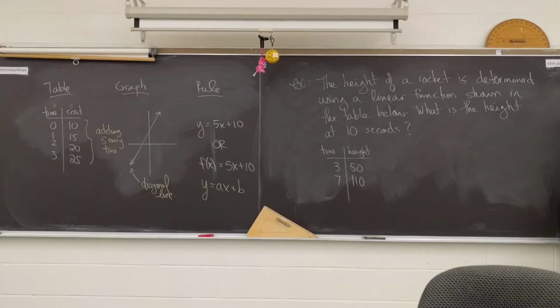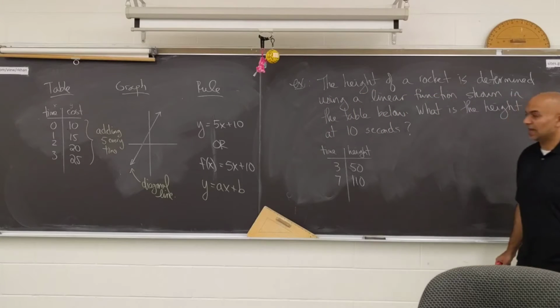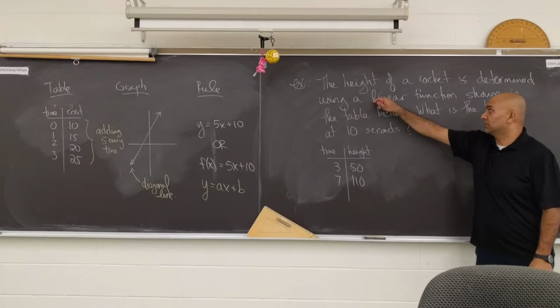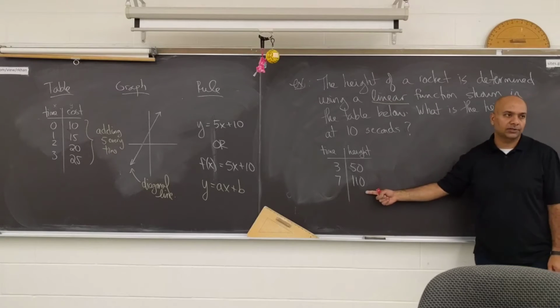We haven't done this type of question this year. We've done all the pieces to it, but we actually haven't done this type of question as a word problem. If you think back to that first chapter, sure we did chart problems, but it was a different type of chart problem. You had much more information in your chart than what we have here. Very clearly, this is absolutely a linear function, because we see the words linear function right there. You don't have to worry about that. And obviously it's not constant, because the numbers are changing.